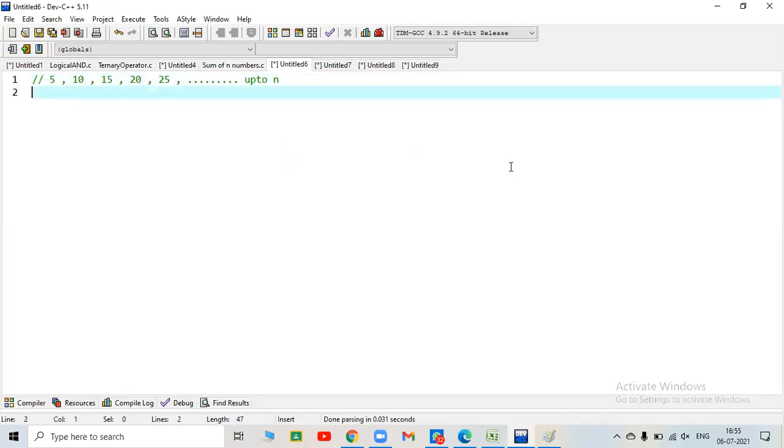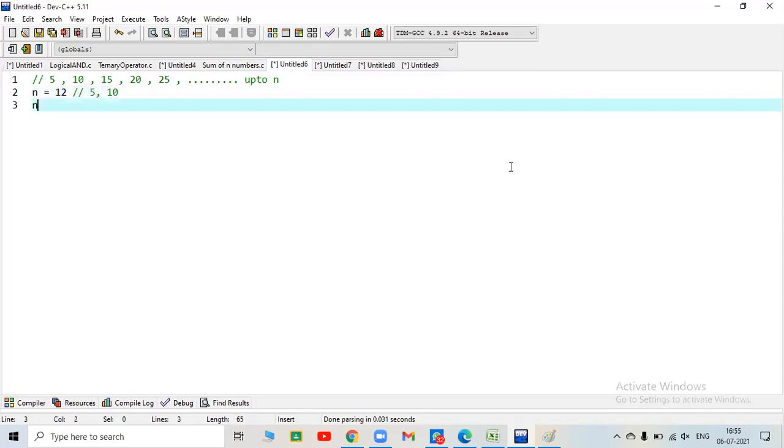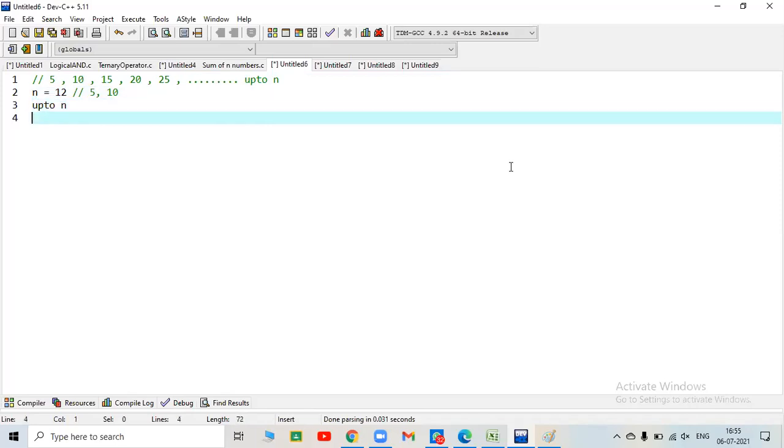Okay, up to n means if we put n equals 12, then the output will be 5 and 10. And if it is up to n terms, and if I write n equals 2, then it will print this.